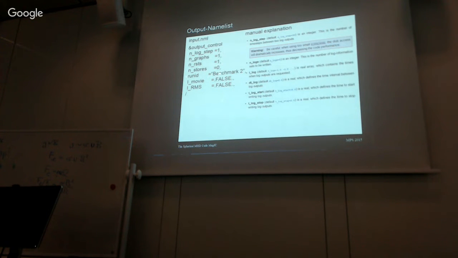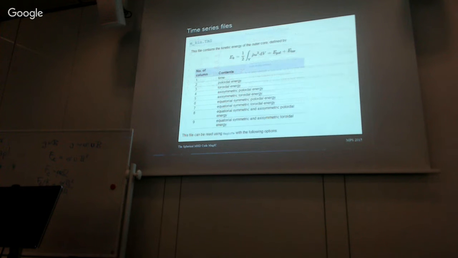Okay, this is an additional ID, which is not important. This is just used for the graphics output. So if you have graphic files, this is a character in that. So if you want to have automatic labeling of your graphic files, you can use that. Okay, and then for movie, we don't use that here. Other output we don't use here.